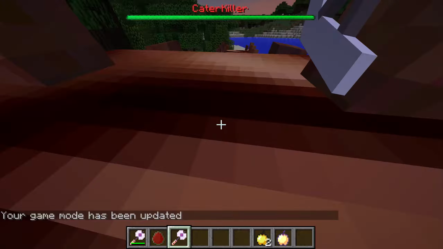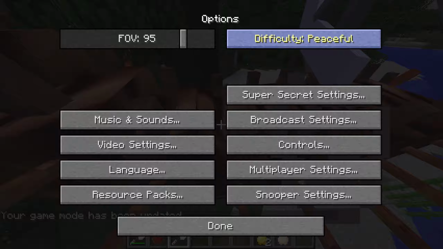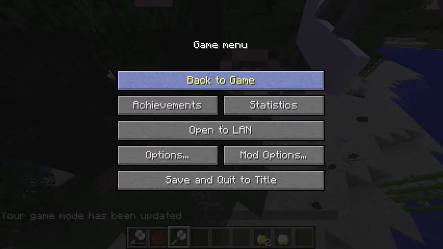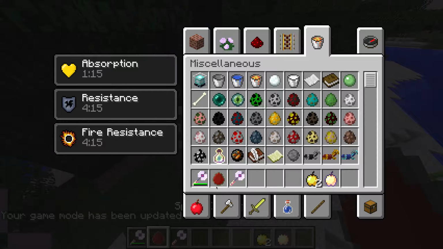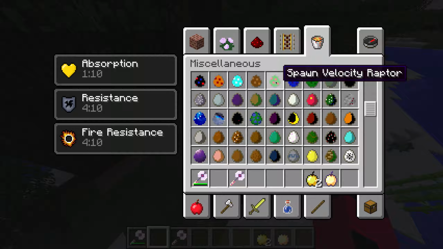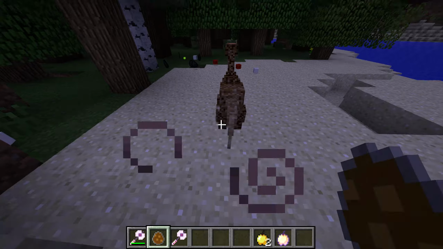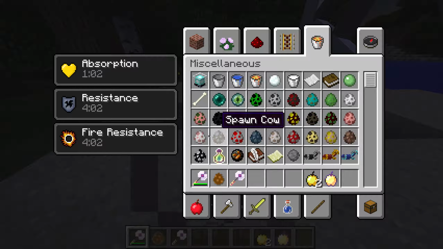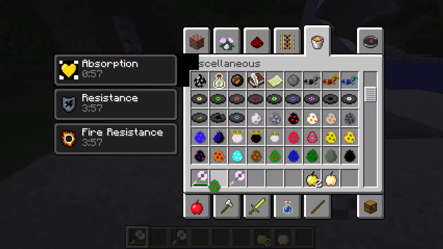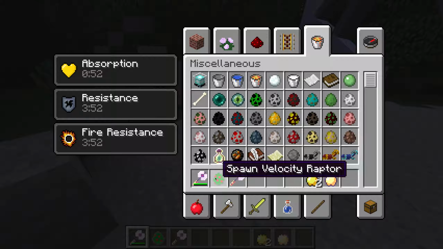You know what? No. You are too OP. It's all peaceful. Are you kidding me? You're not a peaceful animal. So I'm not fighting you, because I do not want to. Let's see what this thing is. Die. Okay, that's not big enough. Let's do this. Die. Yeah. Woohoo. Okay.